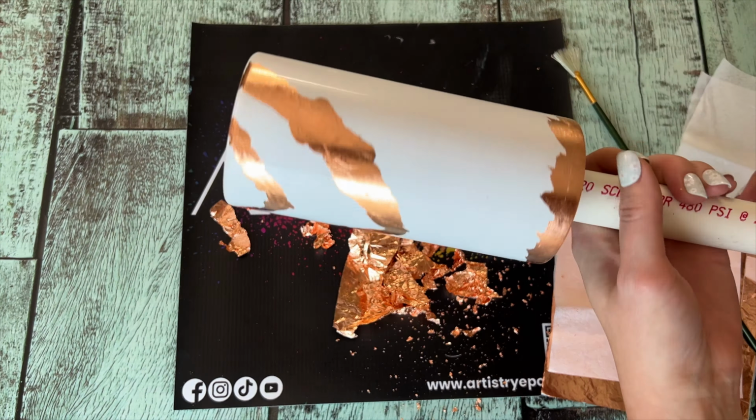So we're going to layer these glitters on in little sections. So I'm just going right next to the gold foil. Again, you don't want to keep it exactly even next to the next line. You want to be more random with it, get your lines thicker and thinner.